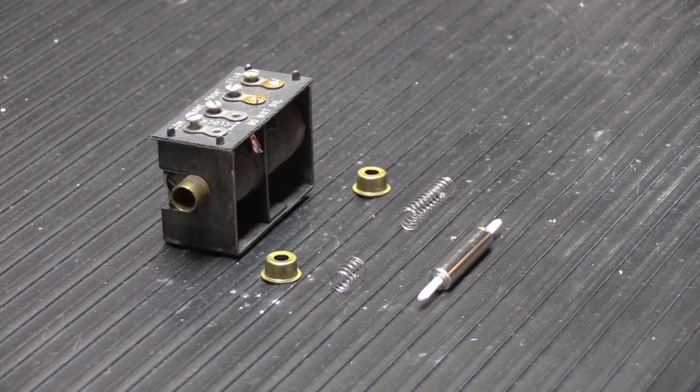Otherwise, when the chime rings, if they're too short, they don't hit the tone bars correctly. And also, if they're too long, they don't hit the tone bars correctly. They have to be just right. It's a lot like Goldilocks and the Three Bears.